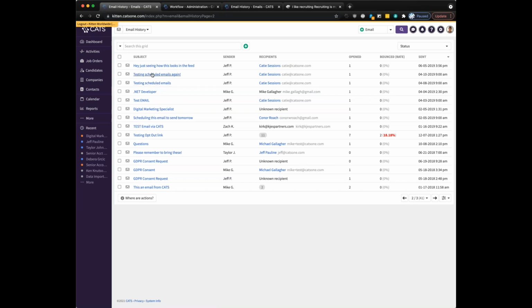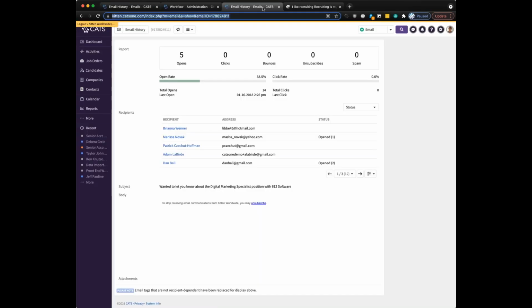So when you click within an email, and I just happen to have this one open from before, when you click into one of those emails, you can see stats on opens, clicks, bounces, unsubscribes, and spam. Jeff mentioned these numbers aren't super accurate, especially when we start to talk about opens. Not to get too technical, but any email that comes out of CATS has a 1 pixel by 1 pixel, just the tiniest possible image that's included in it.